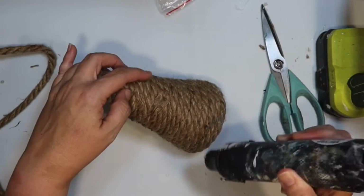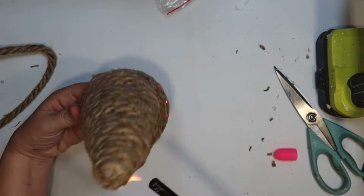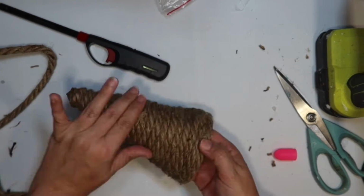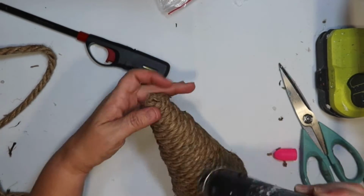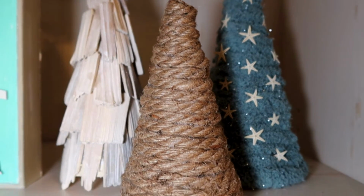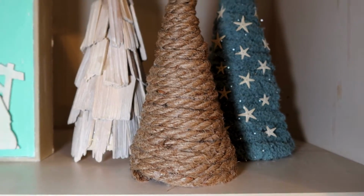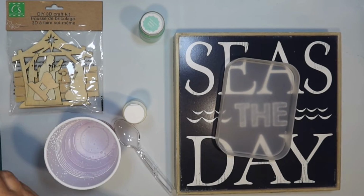And my last step is I just go through and burn off any of the excess fibers and give it a clean look. And this was so easy to put together. And here's our rope Christmas tree. This is how it looks with the other 2. I think they look really pretty together, and they give me that nice coastal vibe.